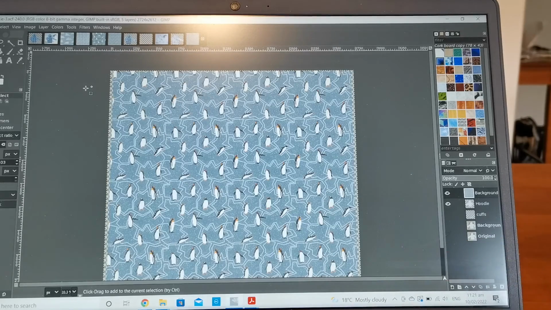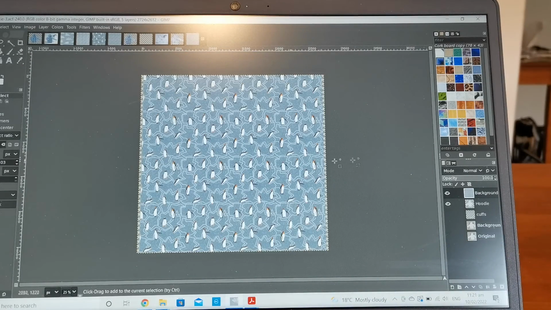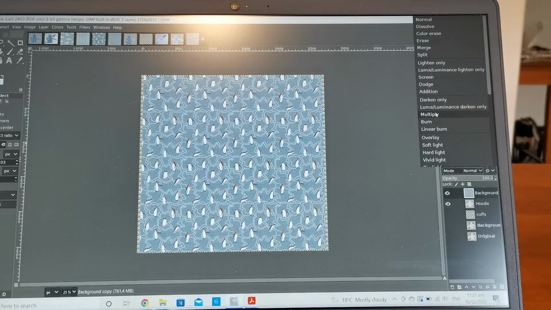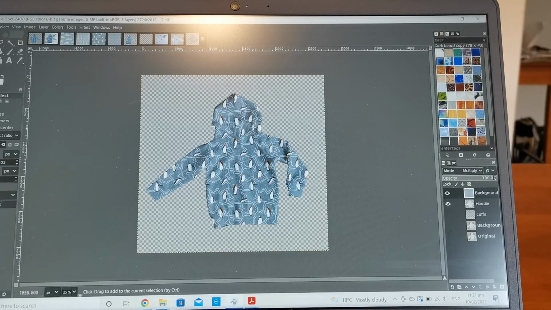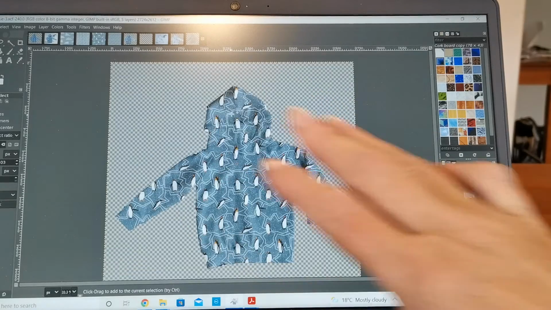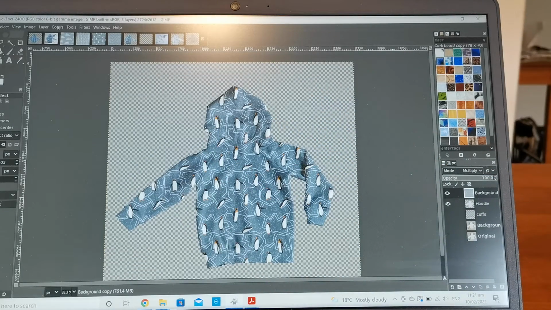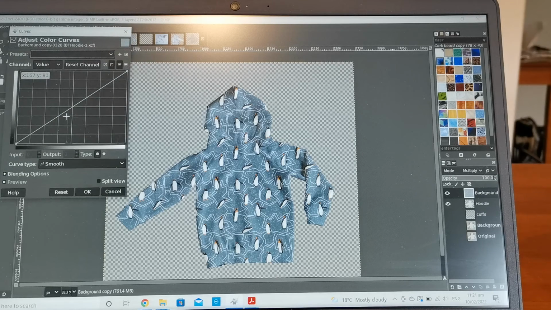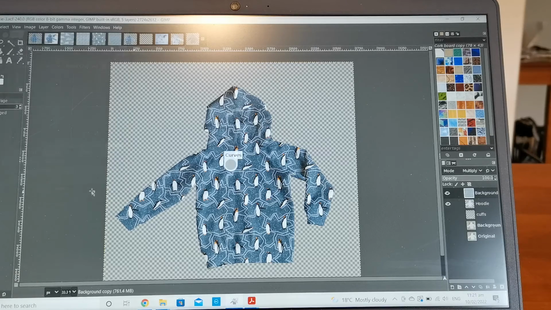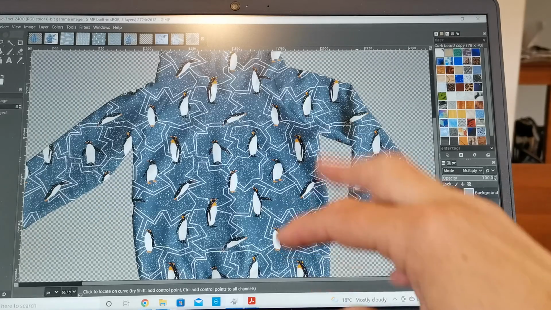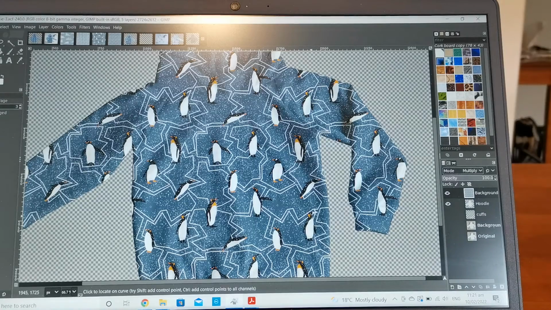So that step I showed you before of laying over a colour, if we now move it and go normal multiply, you'll see all of a sudden we've got a hoodie. Okay, and that's quite darkish. So what I tend to do here is have another go at the curves and spend a bit of time sort of adjusting what I think is about the right colour, like we were doing with the other. And you can see you're getting a bit more shadow. And there you go, it's looking quite normal and natural now.